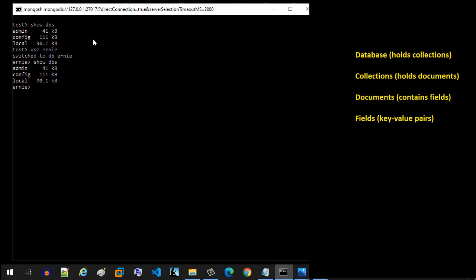Now, as I said, we need to actually now create our collection. What we're going to do is create the collection on the fly. There is a way to simply create the collection, but why would you want to do that? Why not create the collection and then enter in the document and fields all at the same time? So that's what we're going to do. It really doesn't make a lot of sense to just enter in the collection unless you want a placeholder. We'll do that in a future video, but really what you want to do is just create the collection on the fly.